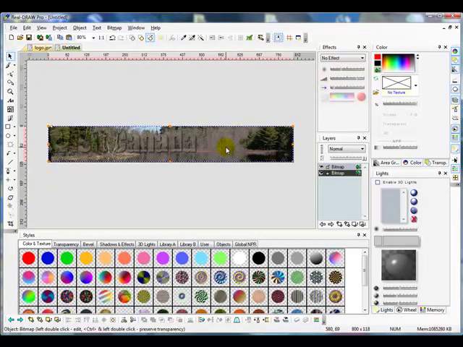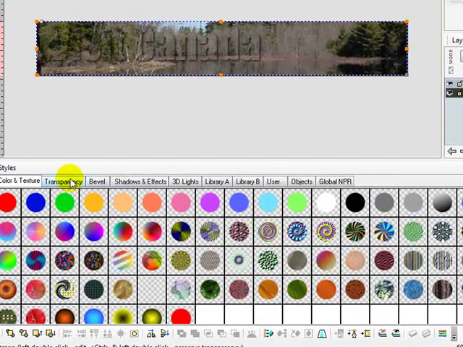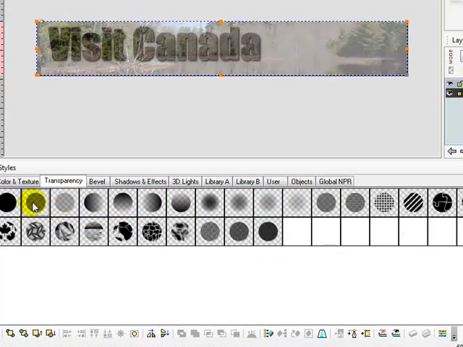Let's select the background, and let's do something with the background to make it a little less clear, if you like. We can do all sorts of things here. We can go over to the transparency tab and make it less transparent. We can add sort of a pattern to it.